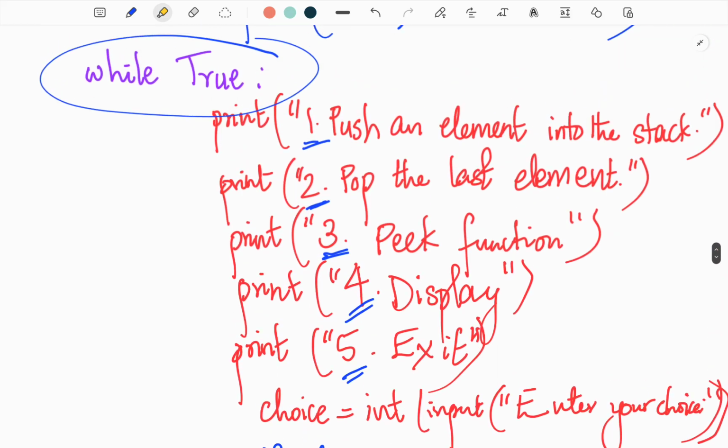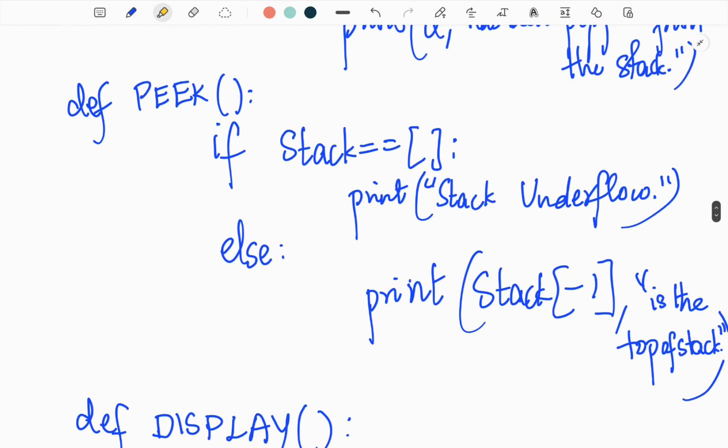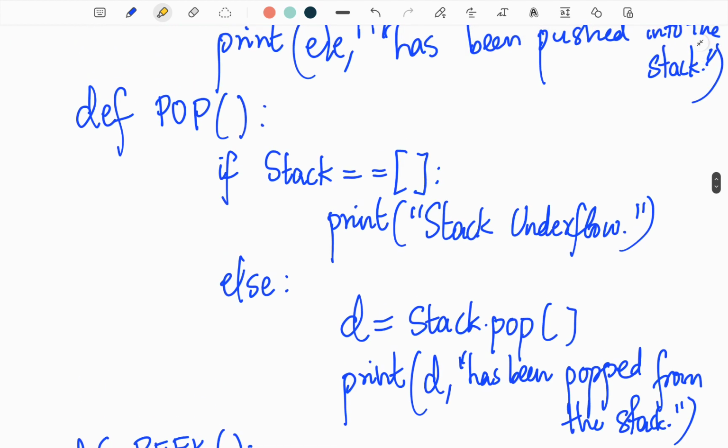Now, just one additional part which I would like to tell you. There are certain questions which may be asked in the exams where they will ask you to pop the elements repeatedly. So they will ask you to pop all the elements from the stack, and when there are no elements, print stack underflow.